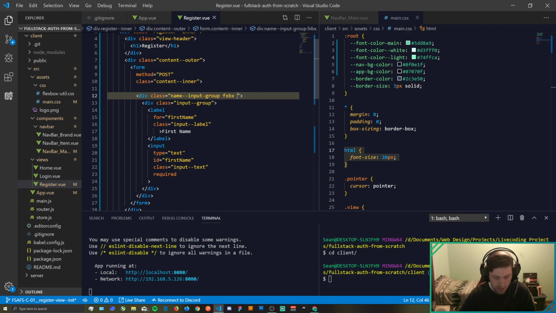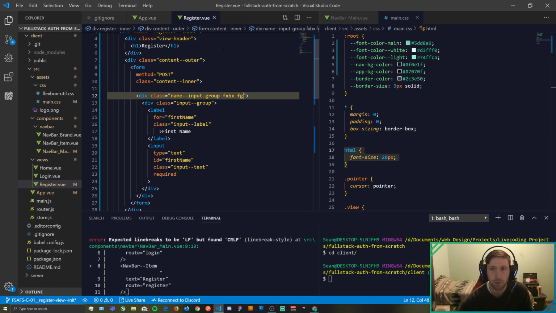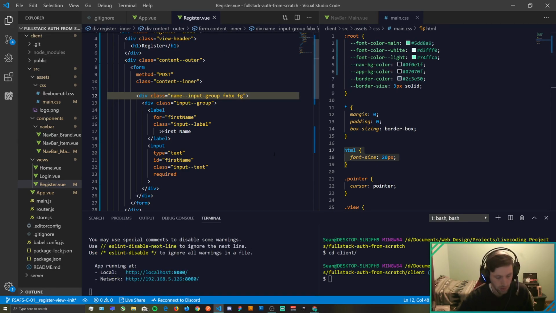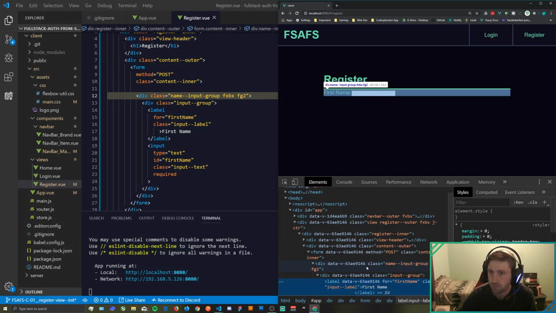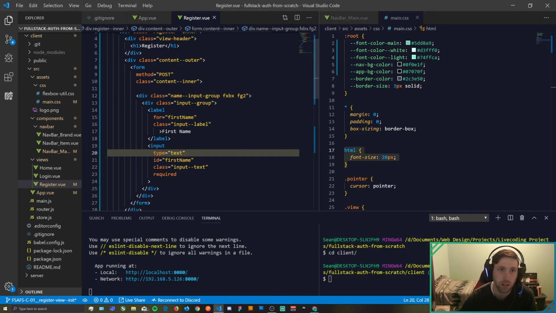I have a special set of classes in my Flexbox utility library for applying a gap to the flex items. We call it flex gap, and I just want it to have the second width. You can't really see it right now, but once we get a second group in there, we'll be able to see it.